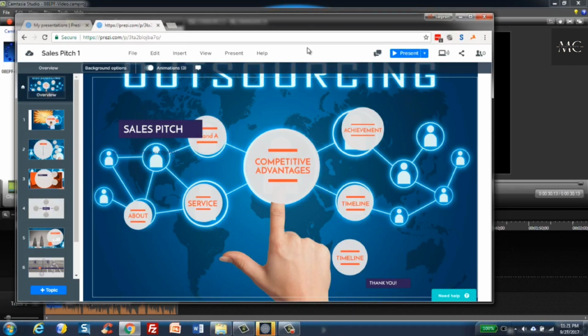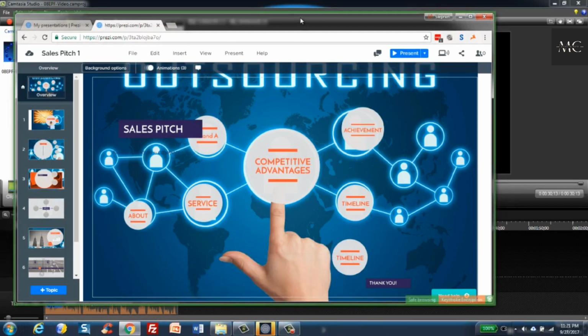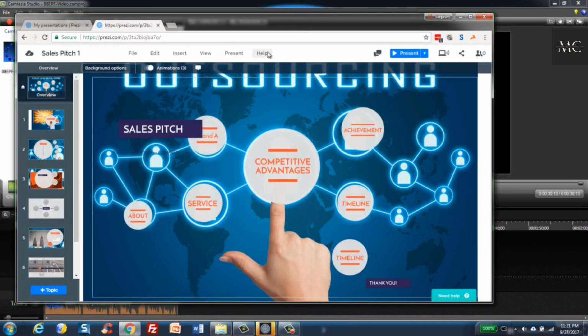If you're using Prezi Next, it doesn't matter. You use the browser, or you can also use the downloadable app. Both actually work.